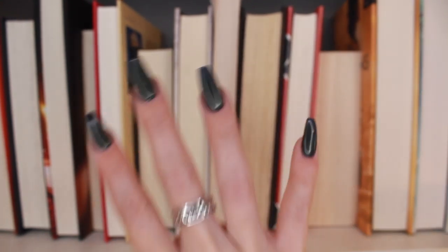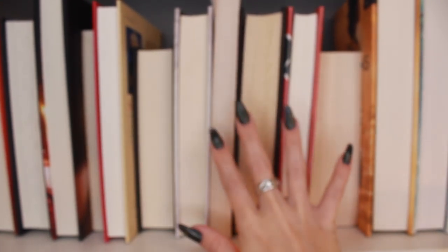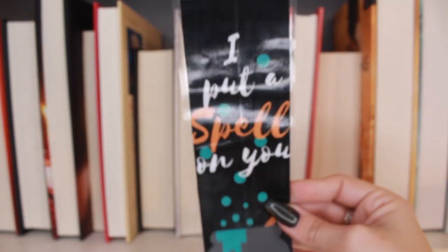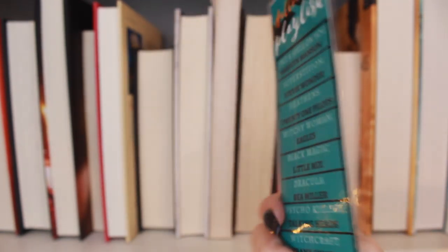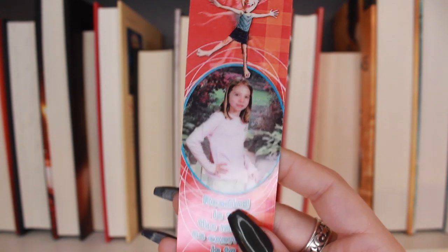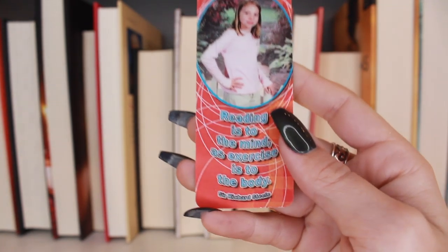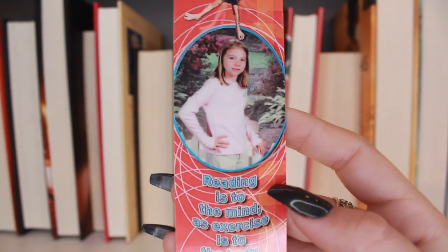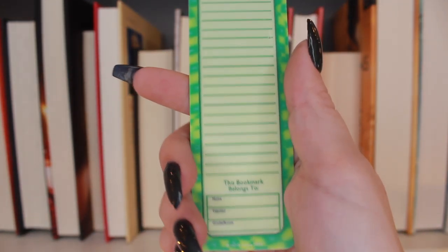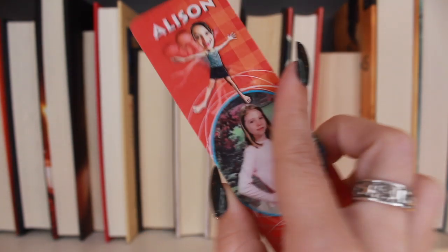Some bookmarks are probably in books somewhere. I have a Halloween playlist that I made years ago — 'I Put a Spell on You' — and I put tape over it to keep it solid. And then this beautiful gem is me — this was a custom-made bookmark from school. It says 'Reading is to the mind as exercise is to the body.' There's space to put books you've read on the back but the material is really hard to write on, so I'm not sure why they did that.